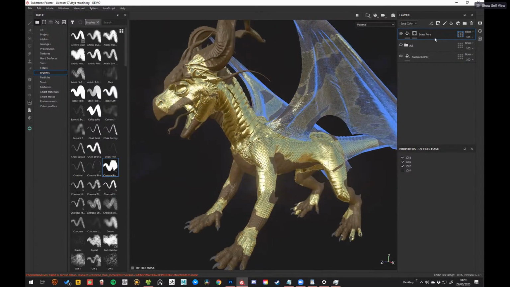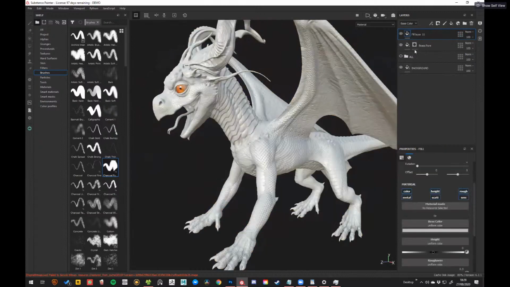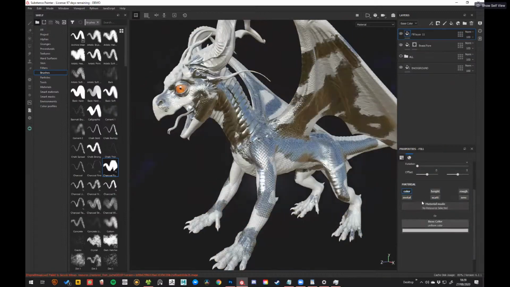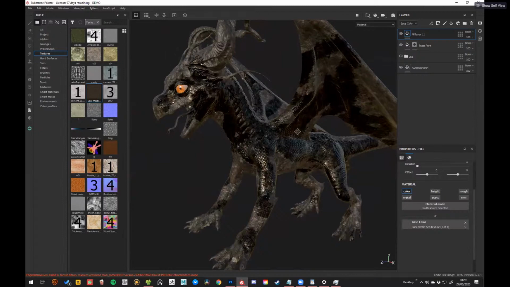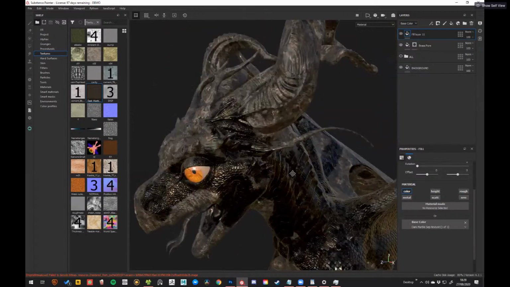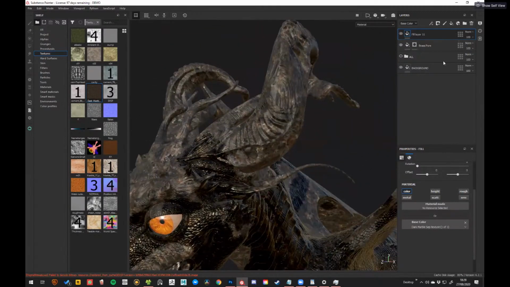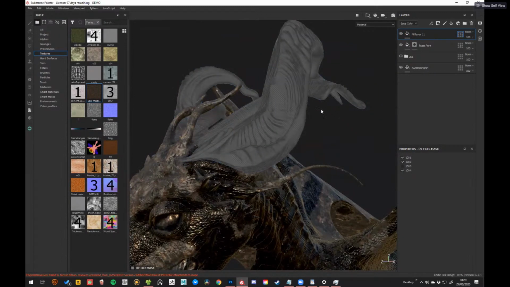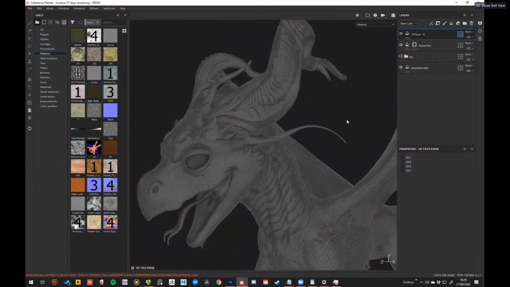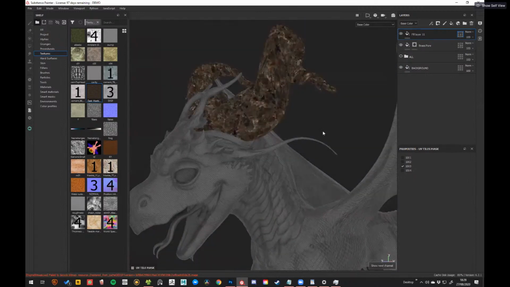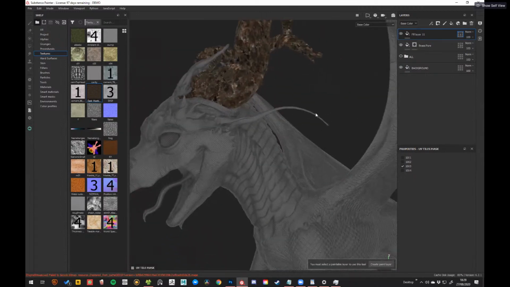So for example, really quickly, I create this fill layer. I'm going to use another technique. I will not put a material this time, okay? I'm just going to take a texture. I'm going to take this beautiful marble, and I will put that in the color map. I don't want that everywhere. I just want that on the horn. I click here. I click on my horns. I didn't do it in the correct way, so I'm going to exclude everything. And now I click on my horn. And as you can see, now it's only on the horns.